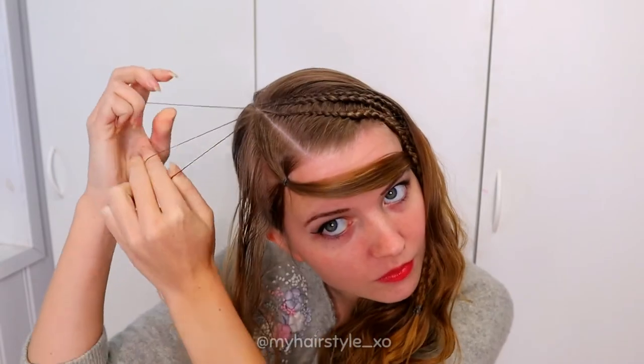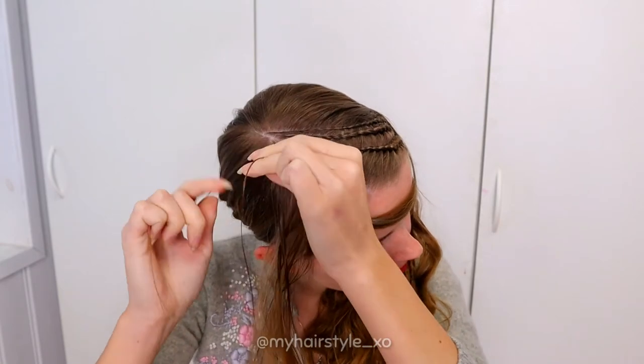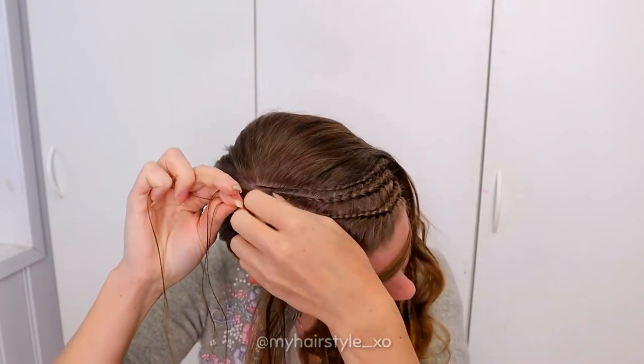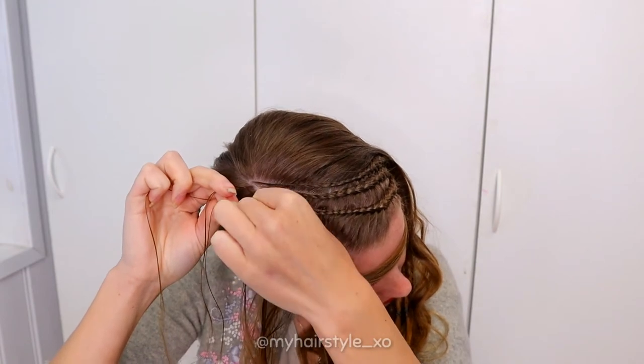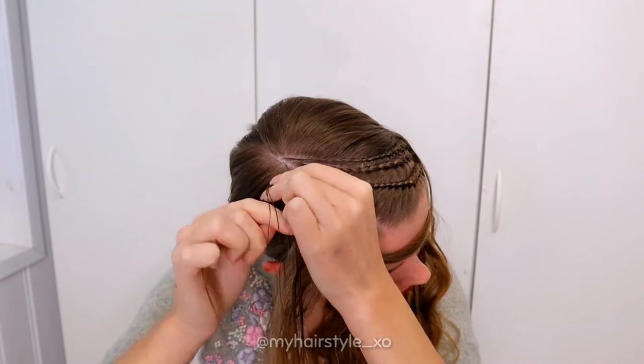Next, I will create two braids as a mirror on the other side. Take 3 sections and start the braid by bringing strands from sides under to the middle. This time add hair from the right side of the braid.